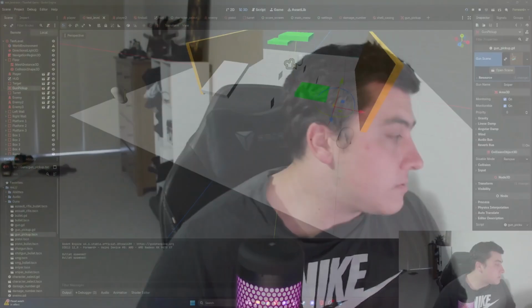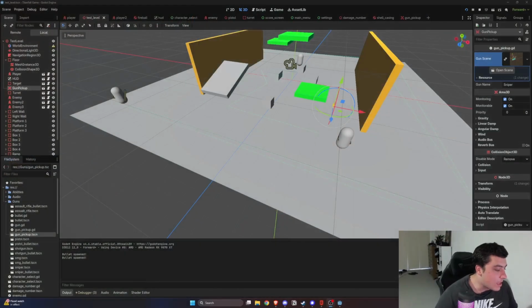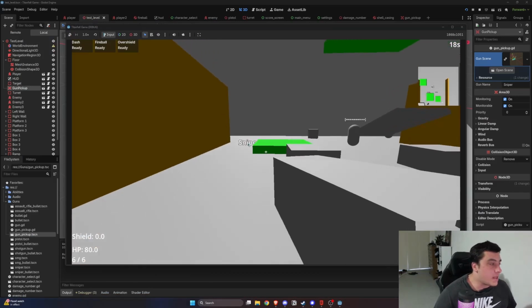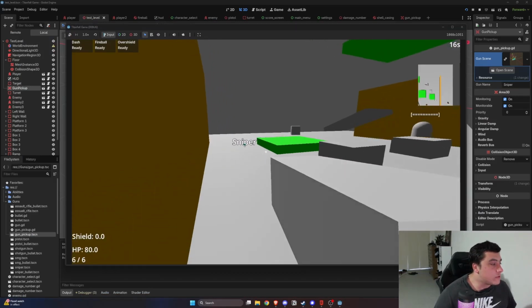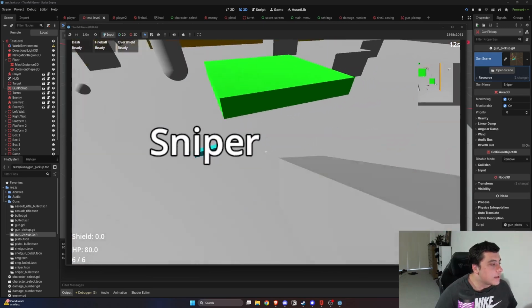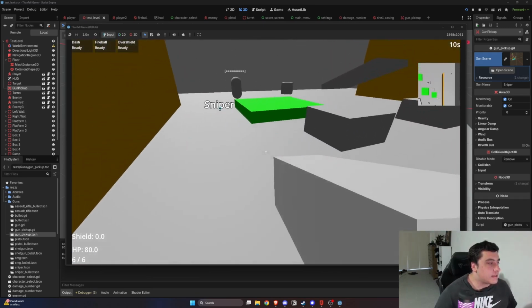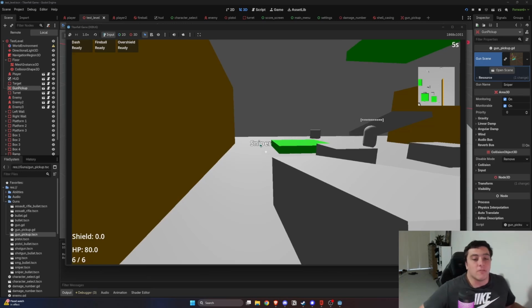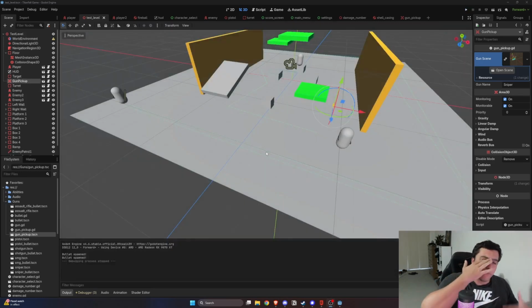So I'll share my screen and I'll go to Godot. As you can see, there's a sniper there, and it follows along with where I am standing. If I walk like this, you can see that it follows along, whereas before, it would stay like that no matter where I was walking, and you couldn't really tell what it was the whole time. So that's a bit of what I did yesterday.